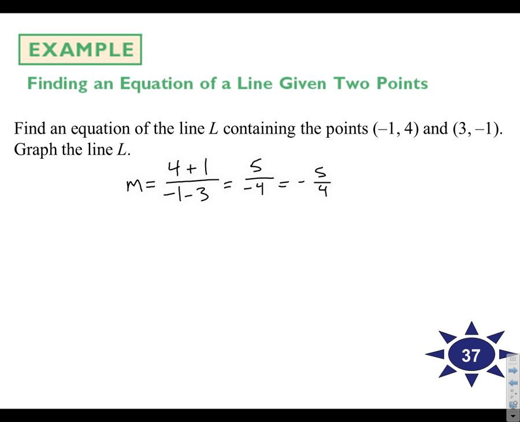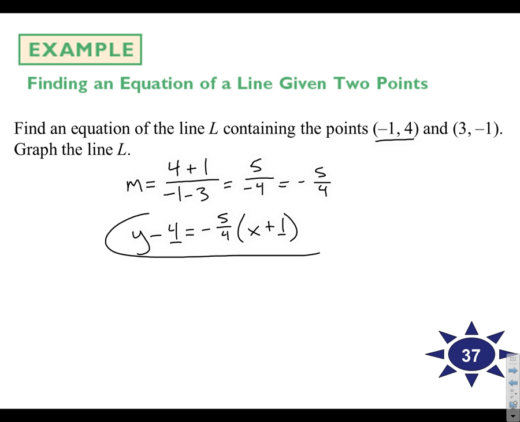And then we can pick either of the points we like. It doesn't matter. So we're going to say y minus a y number equals m times x minus the x number. So x plus 1 minus a -1. And if I picked 4, I got to pick the 1, the -1, sorry, here. I could have very easily picked -1 for the y number, but then I would have picked 3 for the x. All right, so that is an equation. We can leave it just like that. No problem there. If I said give me slope intercept, we would move this around.